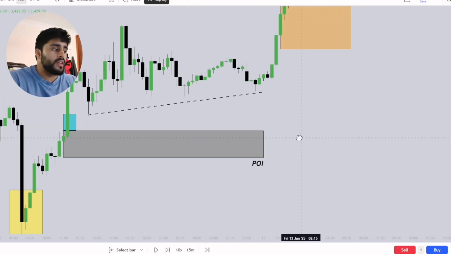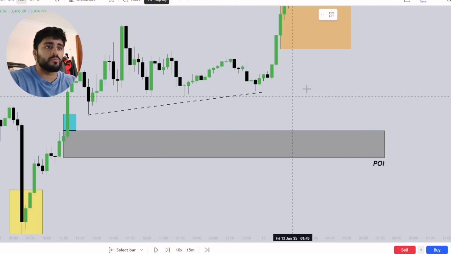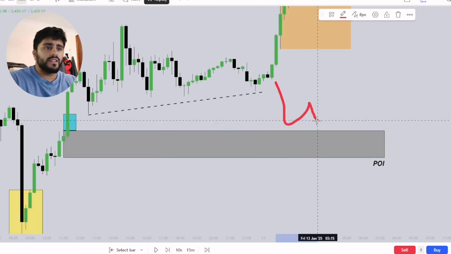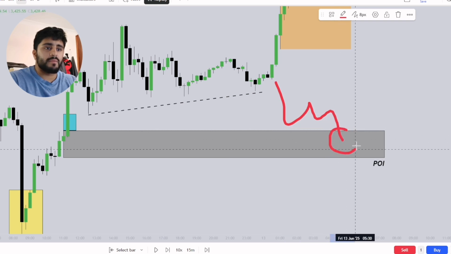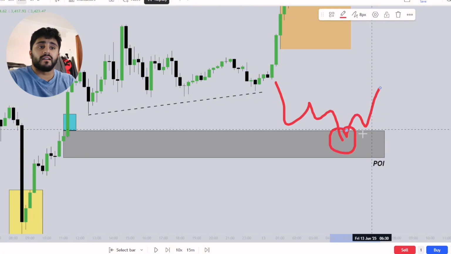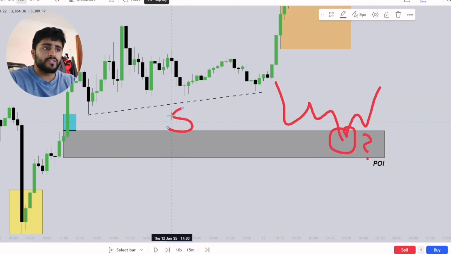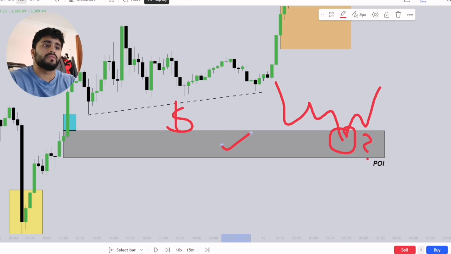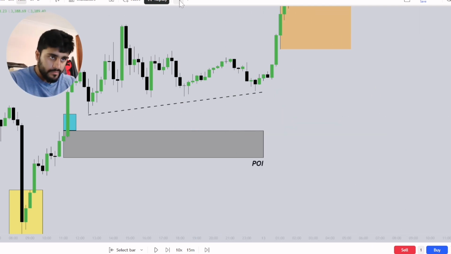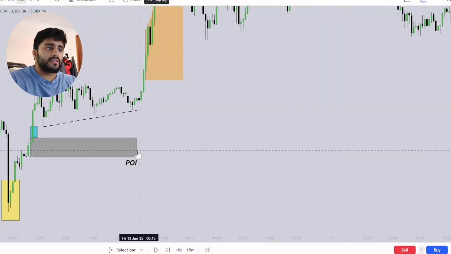This is inducement. Inducement, simply for those who don't know, is very simply a liquidity drop before a POI. So when price comes into a POI, we're looking for price to tap into the POI before potentially reversing that trend and heading higher. And we're going to be going through exactly what happens in this region, right? When price sweeps liquidity before tapping into a fair value gap, it is added confluence as to when price is going to reverse. Okay. So let's just take this over to the right and see what we have.